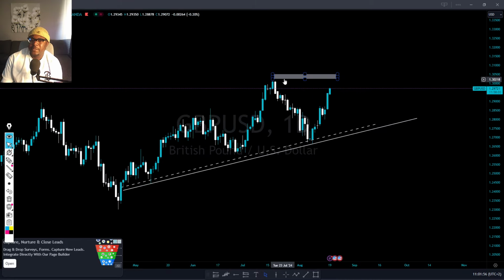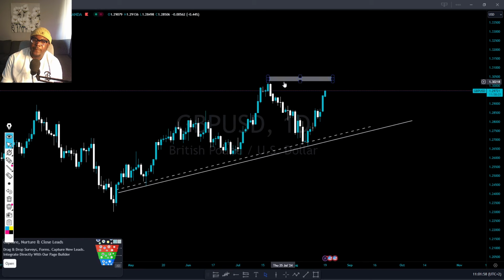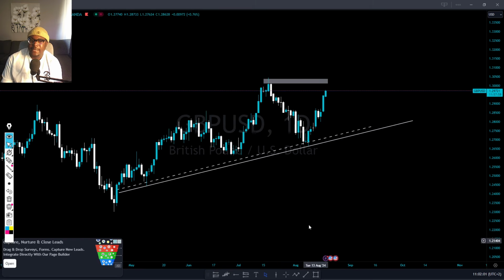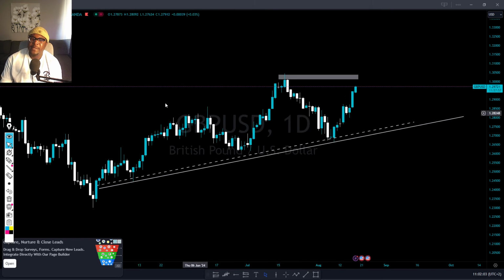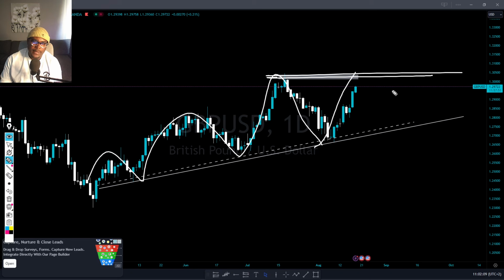So this is GBPUSD. What's really happening? We can easily see that the structure is very clean there. We're expecting a continuation of that nice buy. We can see that the market is going up. So around this level, it's obviously our resistance. Maybe the market will respect that level and go lower, and continue like that.